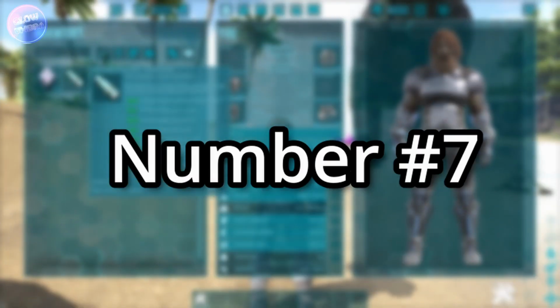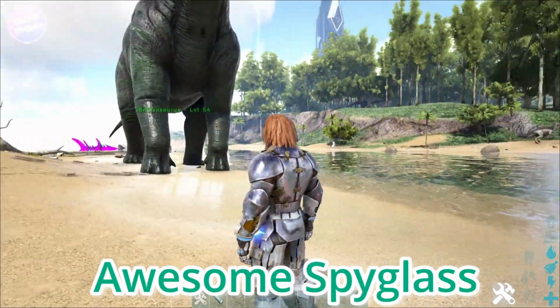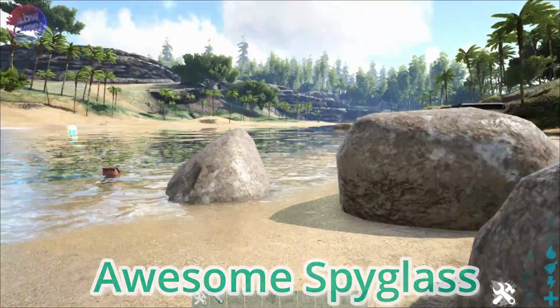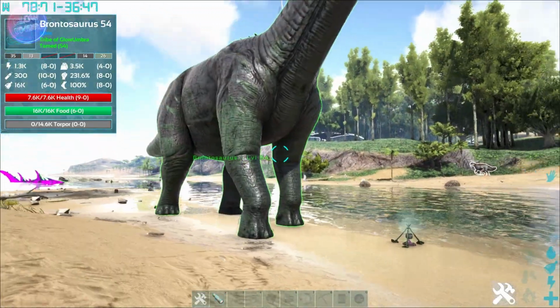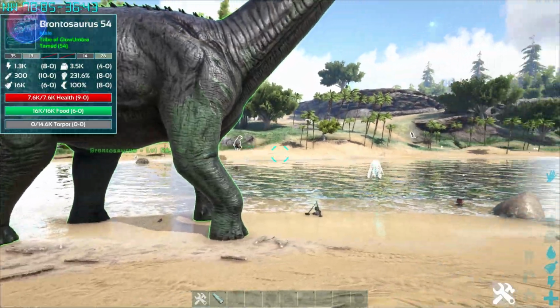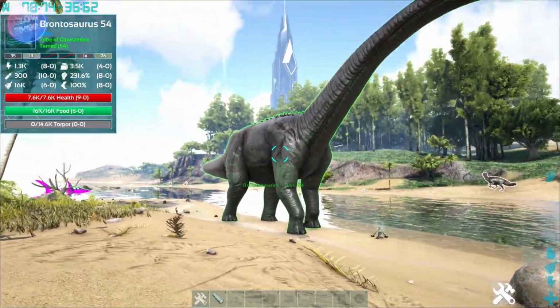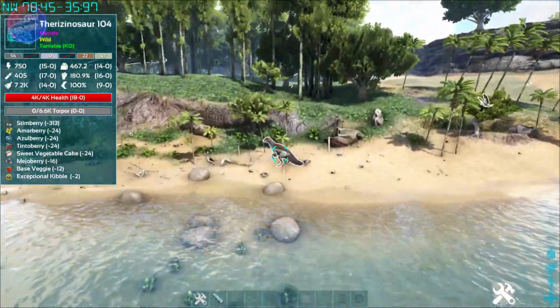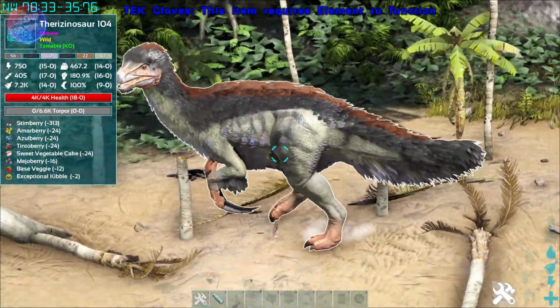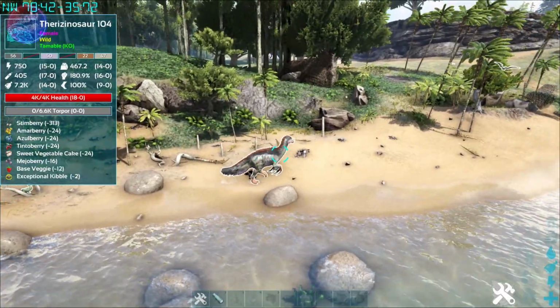Coming in at number 7, we have Awesome Spyglass. This mod just does exactly what it is. It's insane. There's no other way to describe this mod other than broken. You can see all the stats of every single creature in the whole game, no matter what it is, bosses, anything. If you highlight it with this Awesome Spyglass, you can see everything that it needs food-wise, everything that it needs to tame. It's so broken.